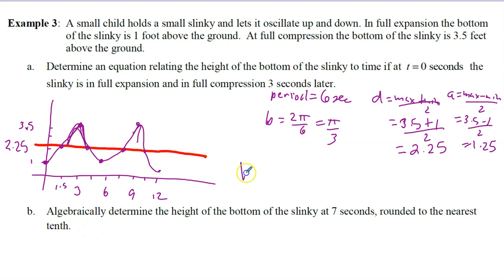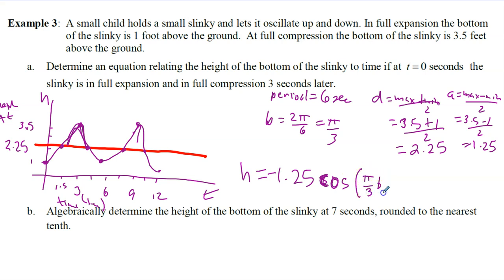Okay, so let's get an equation for this. So let's call that H, call that T. This is height in feet. This is time in seconds. Okay, so H is A sine, don't want sine. I change that to a cos. I want it reflected, negative 1.25 cos pi over 3 t. Okay, so no phase shift, right? If we want a phase shift, we could do it as a sine function. It would be a positive sine function, and we'd be putting t minus 1.5, plus the midline 2.25.